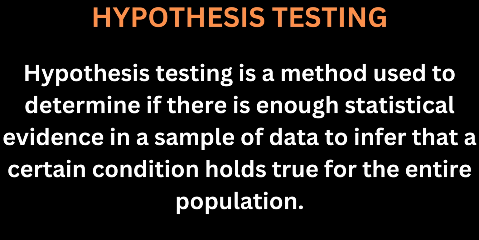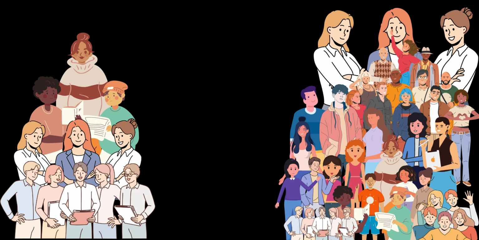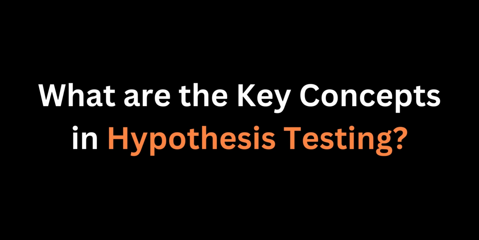Hypothesis testing is a method used to determine if there is enough statistical evidence in a sample of data to infer that a certain condition holds true for the entire population. Let's understand in a simple way. Suppose we want to infer something and we cannot go to each and every person for their opinion, right? Thus, we draw a small sample from it and we consider that observation to be a true representative of the population. So we can compute the mean from the sample itself and we get a decent idea about the stats of the population, right?